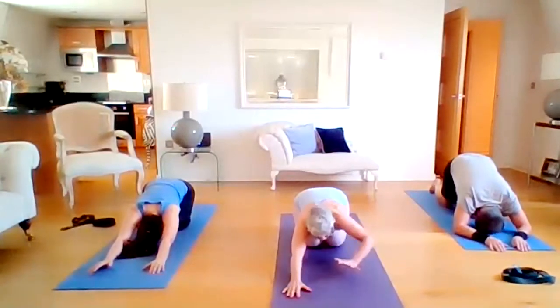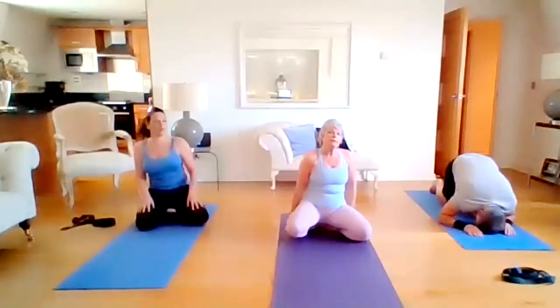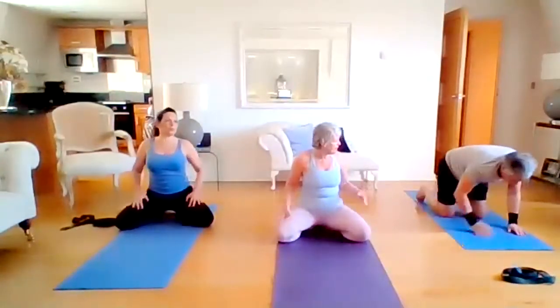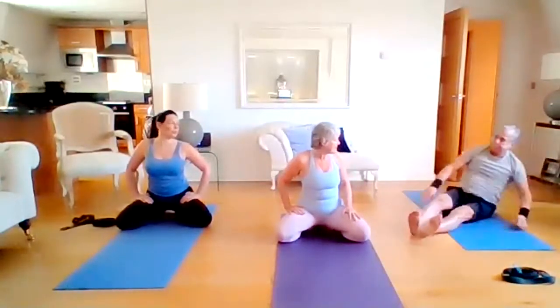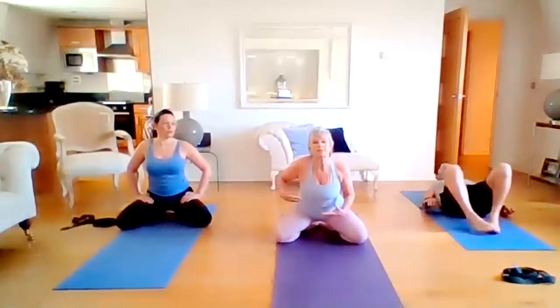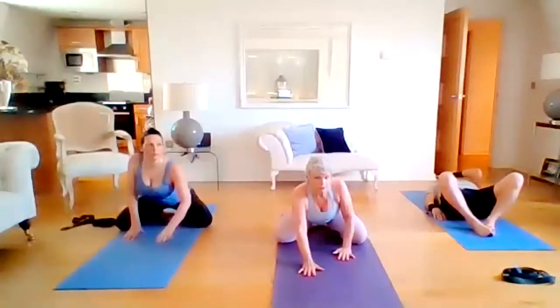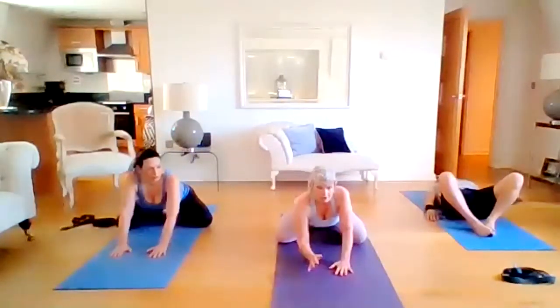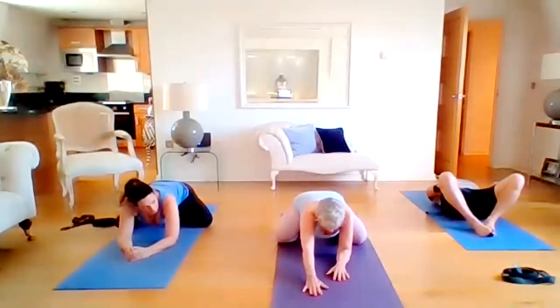I'm going to ask you to walk your hands back. Open your knees wide. You can always come on your back and do a nice hip opener with your knees together. Just lay down. We're just going to take wisdom posture. So we're going to go back into the groin again. We're going to walk the hands forward. We're going to bring your elbows down. And if you want, you're going to bring your forehead down.